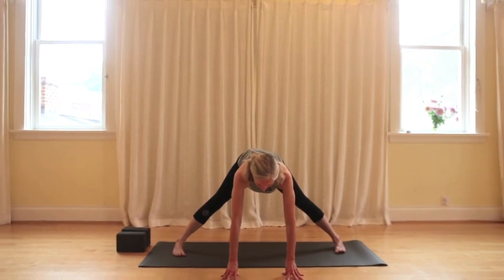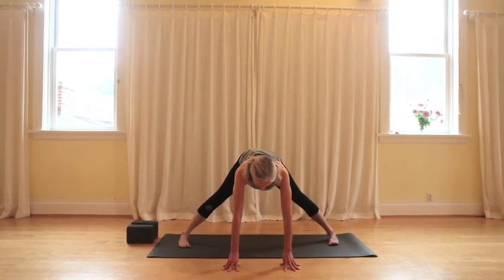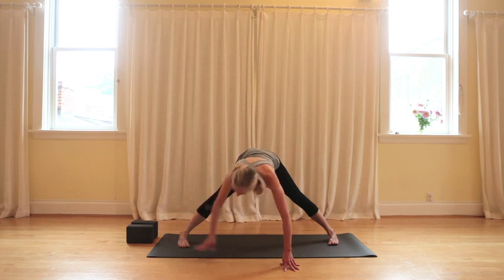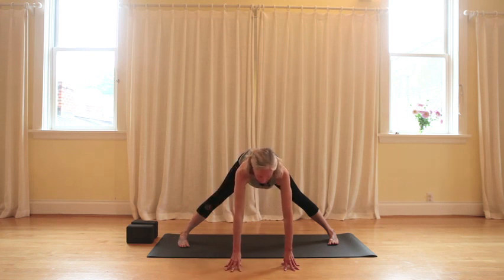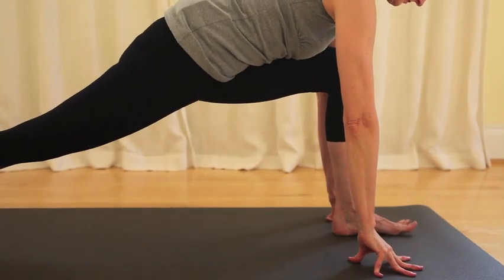And here I'm really just trying to get stable again, stable in my shoulders, strong through the legs and feet. There's a sense that I'm lifting from inner arch to inner groin here, as well as stretching from the outer hip to the outside of the foot. And then I'm tracking back over to the second side, lunge.